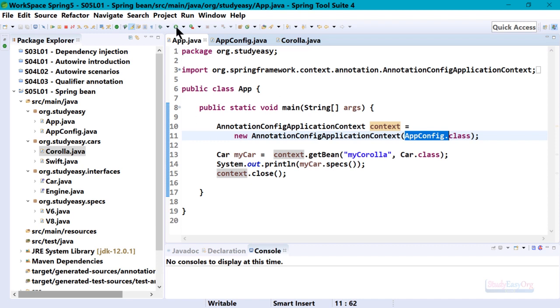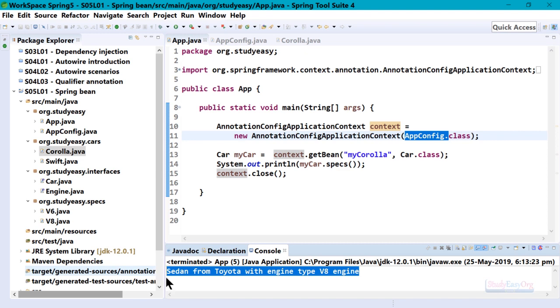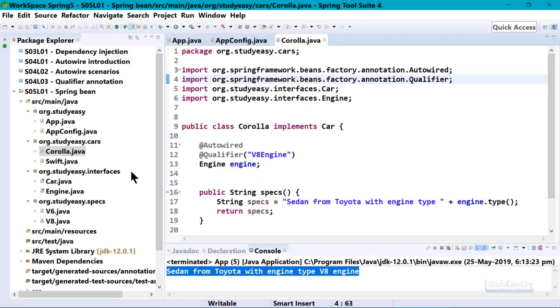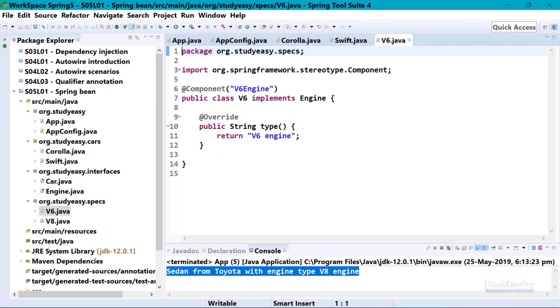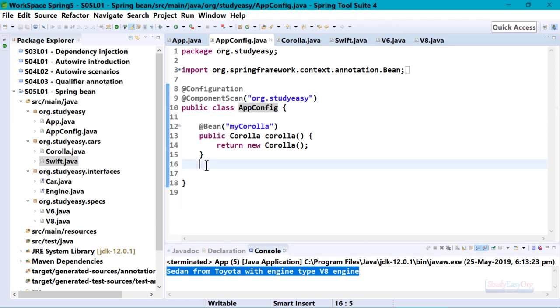So in here now, if I run this app, there won't be any issue, and it is executing perfectly. Alright, so this looks good. Now similar to this Corolla, we can get rid of the component annotation for every class which we have. We will get rid of the component annotation for every class where we have made use of it. So let me pause this video and quickly add the methods for the same, and I will also show you by running the application, and everything will work just perfect.